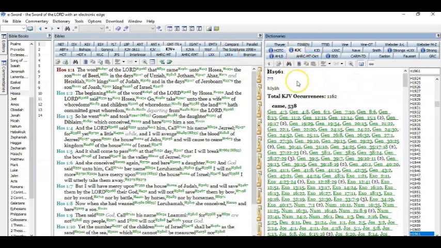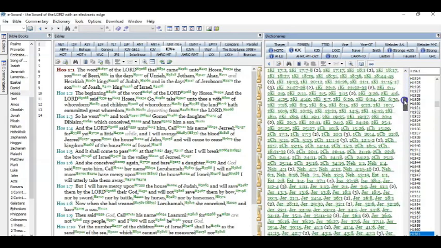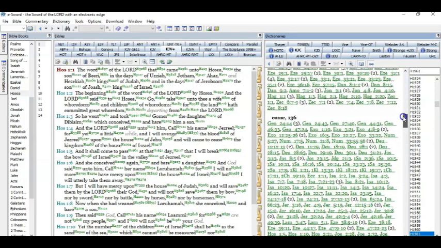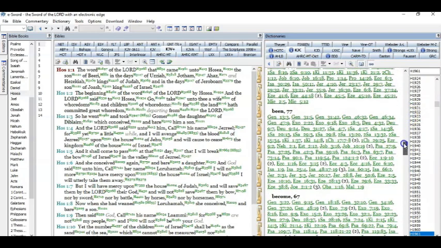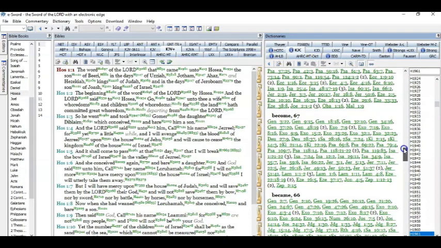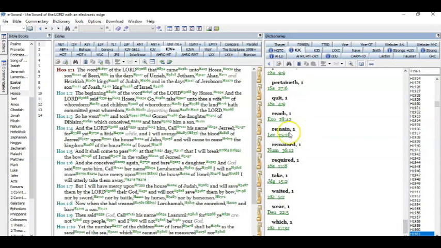So the King James Concordance shows, with a particular Strong's number, how many times it's translated as a certain word. So came is 538. Scroll down, you'll see come is 136, and it does all the way, every single way that word is translated into the King James. And then, of course, you can look something up and then come over here and compare it to another translation.